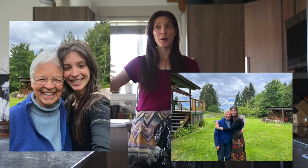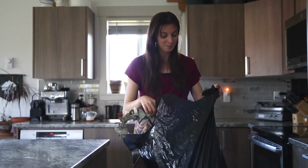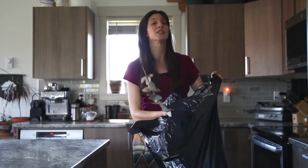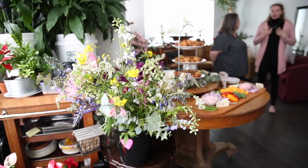Anyway, it was such a treasure getting all of this eucalyptus from a lady that I didn't even know, who grows a bunch of it in her backyard. So it's just mind-boggling that people have access and such abundance of this plant. Anyway, I got a whole bunch of it, and then we used it for my sister's bridal shower this past weekend, and I brought it all home in this garbage bag because I just can't let it go.